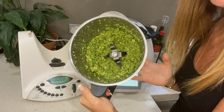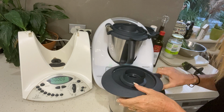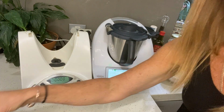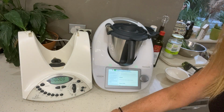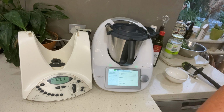There you go, one basil chunky dip. Smells amazing. And all the ingredients come from my garden, so the herbs are the thing you want to grow. Save you $3 each time when you're in the shop.